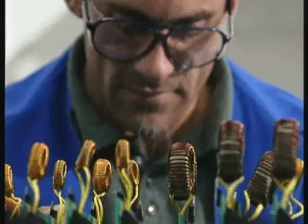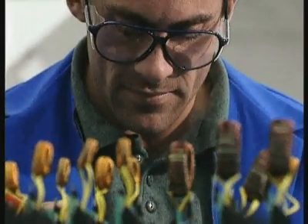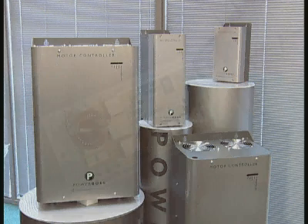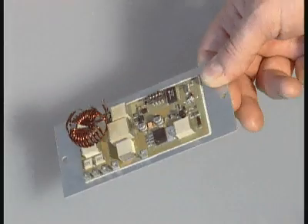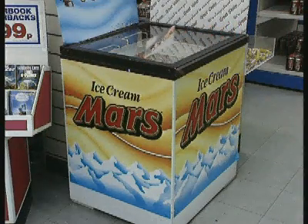Powerboss is the culmination of over 10 years of intensive research into motor efficiency. The wide range of Powerboss units are suitable for many single and three-phase applications right up to 600 kilowatts. Powerboss can also be custom designed and built for any application, including chassis mount units for installing as an integral component by original equipment manufacturers.